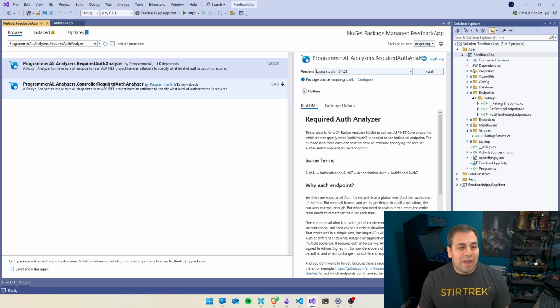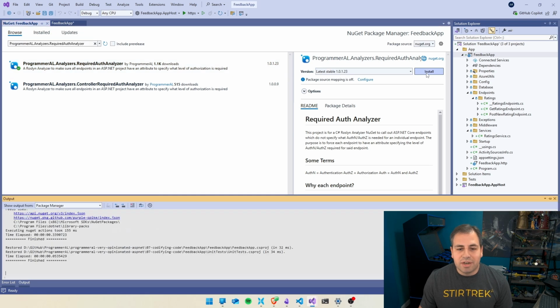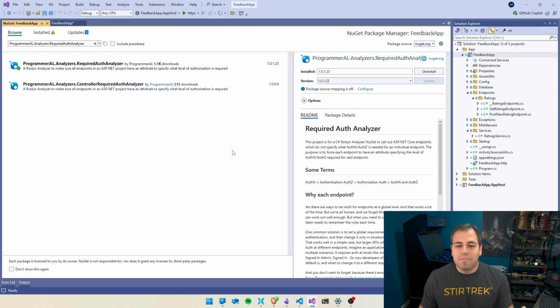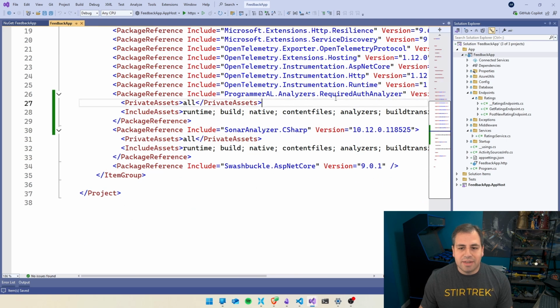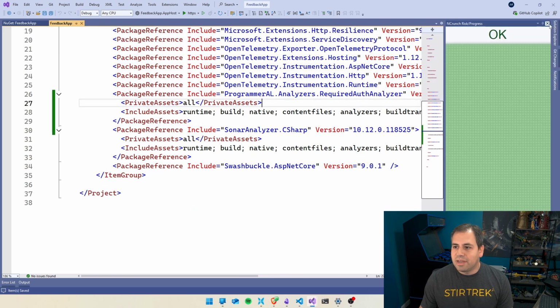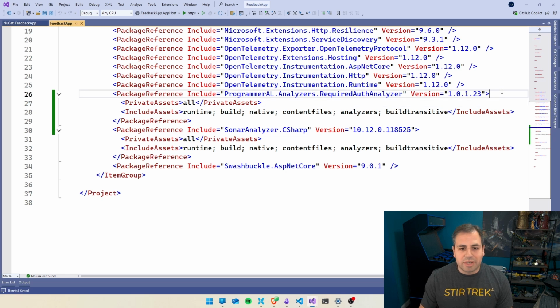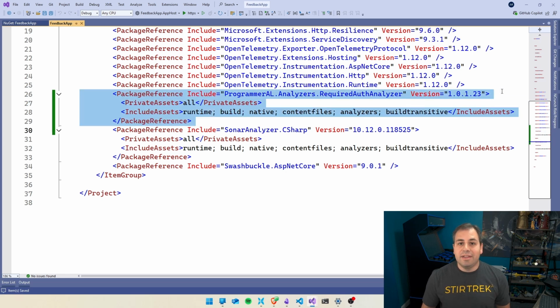Anyway, I actually have 2. They are different. For this project specifically, I'm going to use the first one. I'm not going to explain what the differences are. If you care, I tried to write the description in the readmes, which are embedded. So we have that, and let's go over here. Let me add a little bit more screen real estate. So we've added this NuGet package.